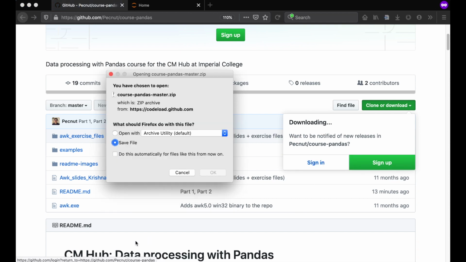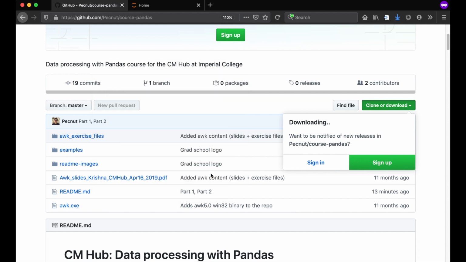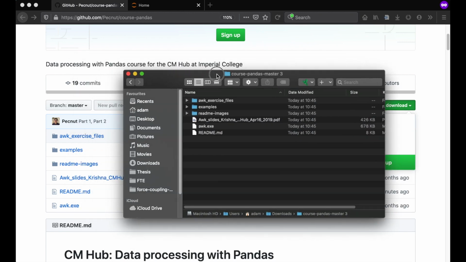You can ignore this because it's downloading. Then I want you to save the file. Now, depending on which browser you're using, that might appear down here at the bottom left-hand corner. In Firefox, it shows up here. So I want you to save the file. And then, it's a zip file, right? So I need you to then go and extract it. So I want you to open it up and extract it. And then once you've extracted it, let me show you what that looks like. Okay, so here it is.